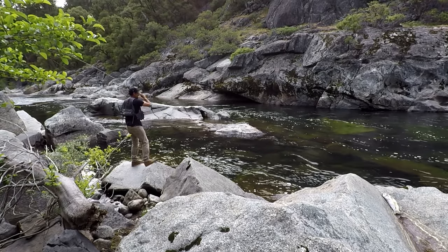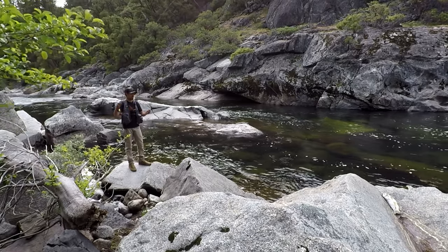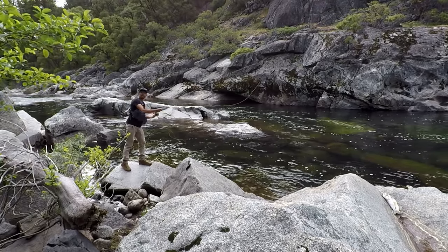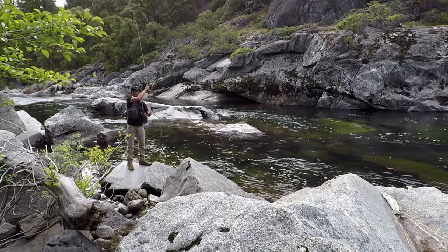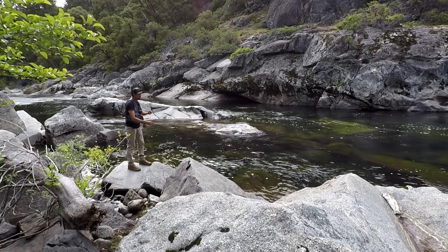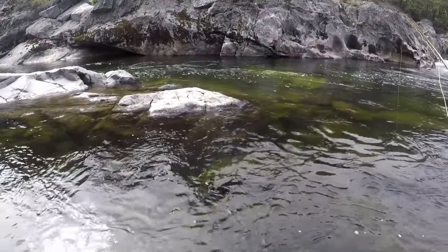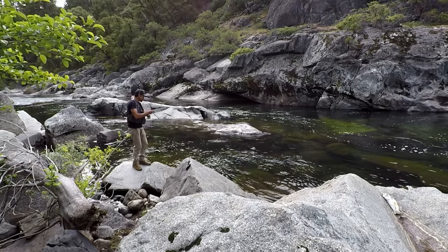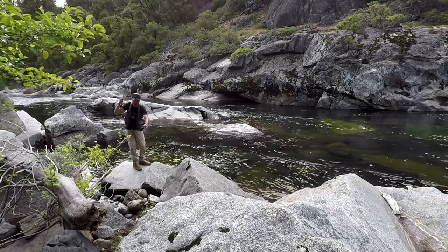It's just not deep enough. I can't get it out far enough. Damn it. I gotta use the friggin' spinning rod. I got snagged. That's exactly what I knew would happen. Why'd I even try that? Damn it. I really want to get out there with this thing. If I could only get onto that rock, but even that I can't get to. This is hopeless. I can't do this. Damn it. It pains me not to be able to do this right now.